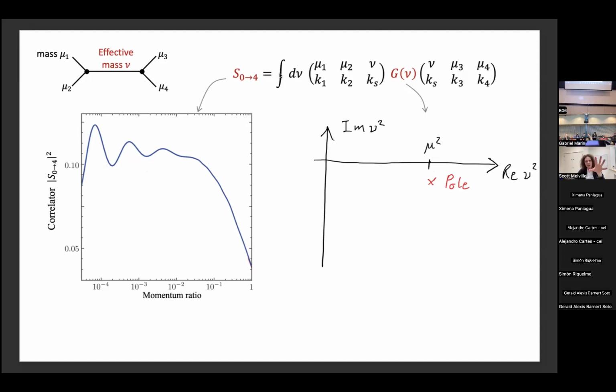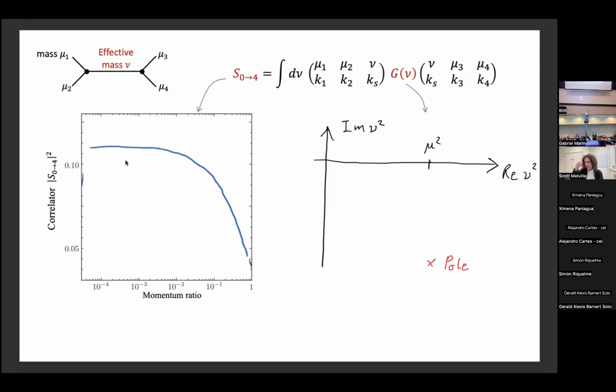And so when you do this integral, you land on correlators that wiggle. But you could have models of inflation in which there are some new states, some new physics, a bit like the sigma meson, which are very far from the real axis. Now, these singularities give you smooth spectral densities on the real axis, so spectral densities that don't bump. And if you compute from them the corresponding correlator, you don't see any features, at least by eye.